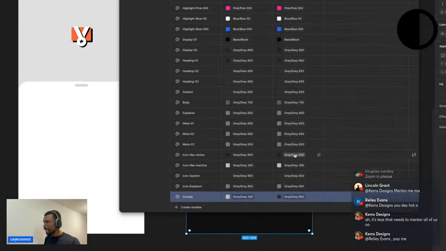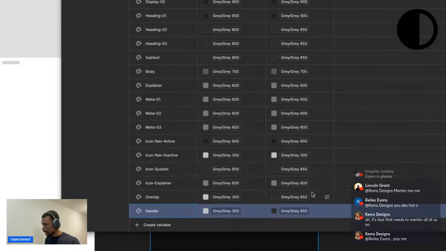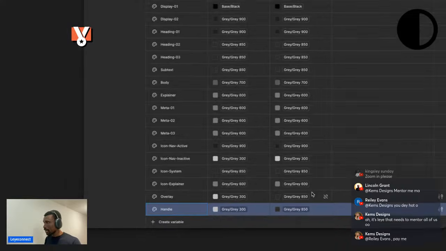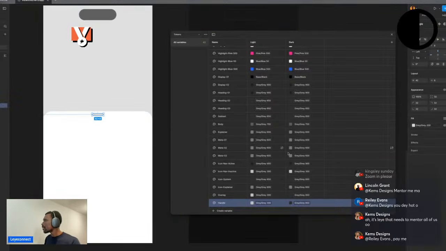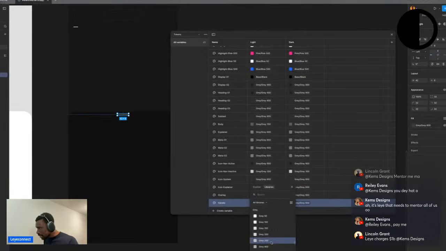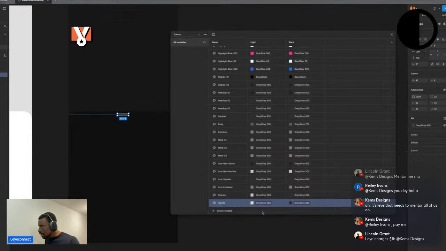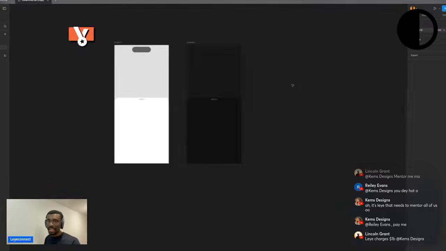So we have done overlay. Let's now do handle. When you say handle, at least you have an idea of what it is doing. So what's the two handle color sizes? 200 and what? I think 800. Someone should remember, please. Gray 200, then gray 800. All right. We are not done, but let's start testing all the things we have.